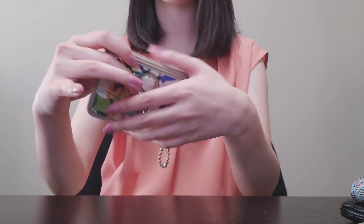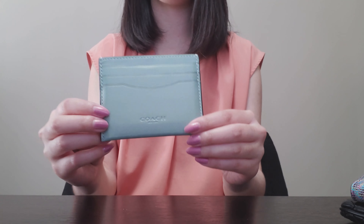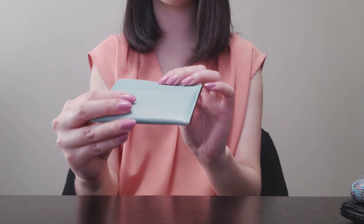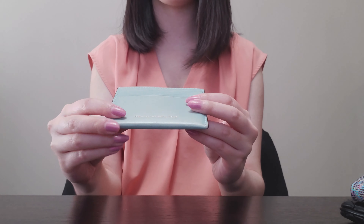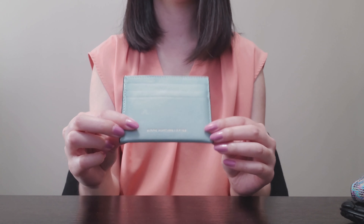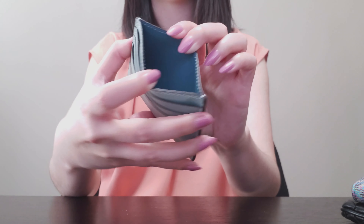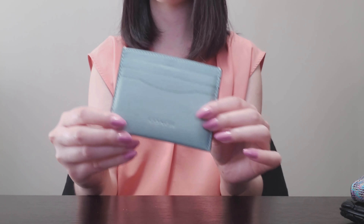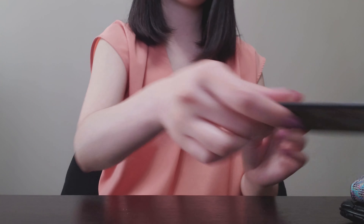I only have two card holders left that I've kept. This one is a beautiful full leather Coach card holder in a wonderful kind of teal-colored leather that actually has a gold sheen to it in real life — it's hard to see on camera but in person it's really nice. There's also a wonderful deeper blue interior, so it's probably one of my favorites to use.